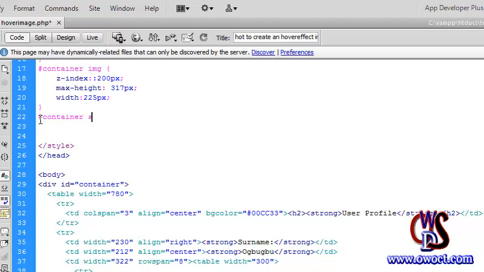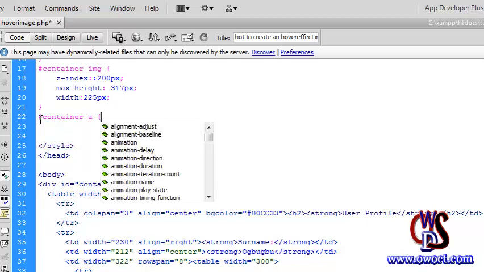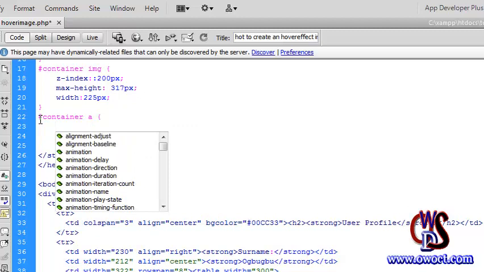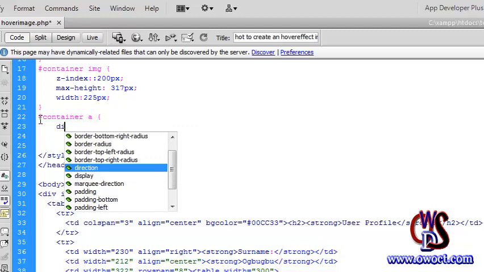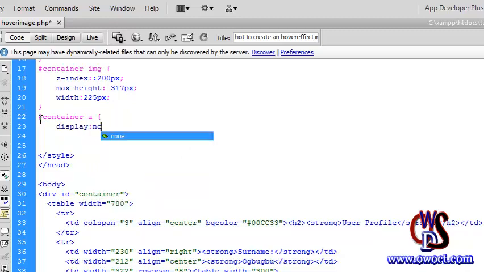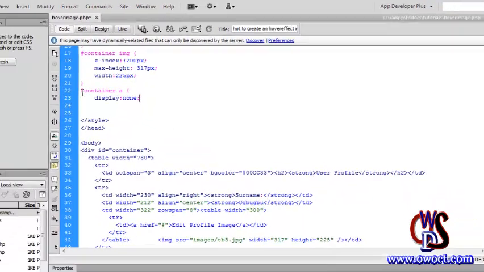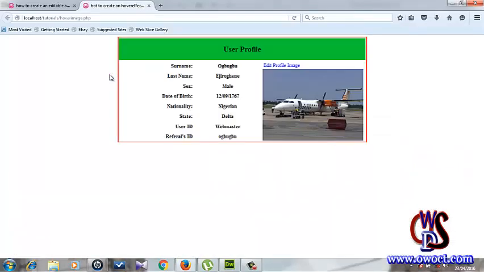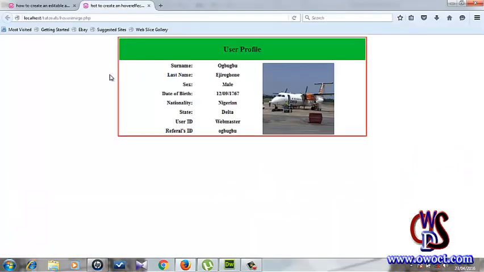I will say a, and we are targeting the link element right now. So I'll say display none. If I save this, we'll go back to preview. There you go. Now the image itself is showing, but the text itself has disappeared.